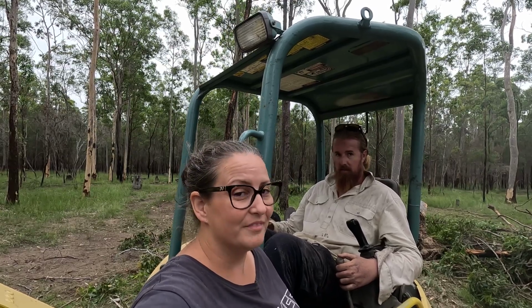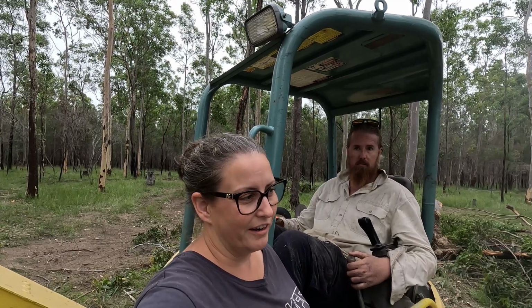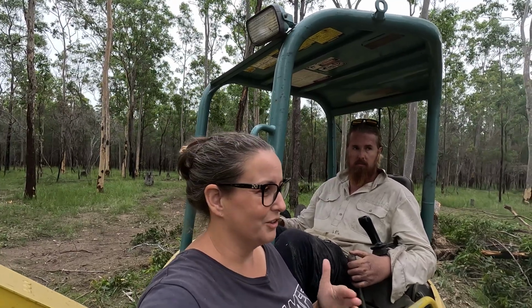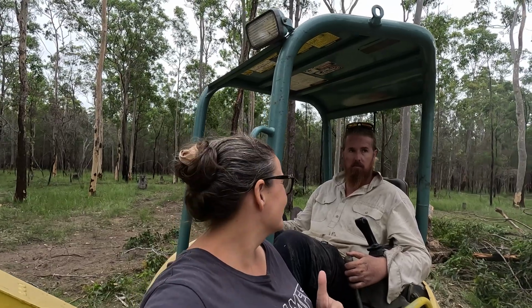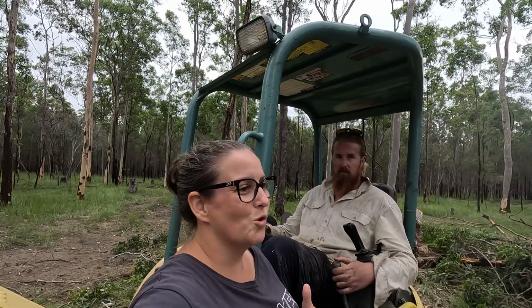If you're thinking about whether those battery operated chainsaws are worth it or not, stop thinking about it. They definitely are, and they're so much quieter. Especially if you're at a campsite and people are close by, you don't want to be that guy chainsawing for half a day.